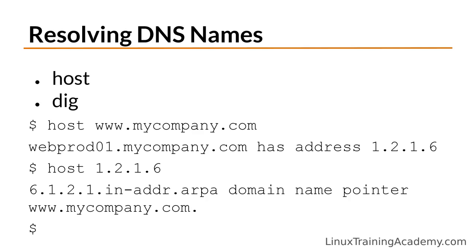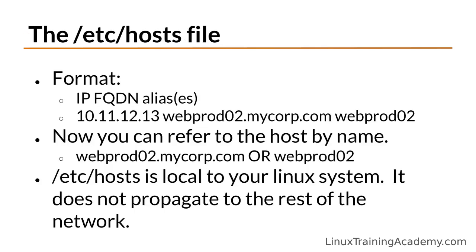On this screen is some sample output from the host command. The /etc/hosts file contains a list of IP addresses and host names. You can create entries in the hosts file by starting a line with an IP address and then following it with the name or names you want to translate that IP address to. The example on the screen uses multiple names, but if you don't need or want to access a system by multiple names, you can simply list one name.